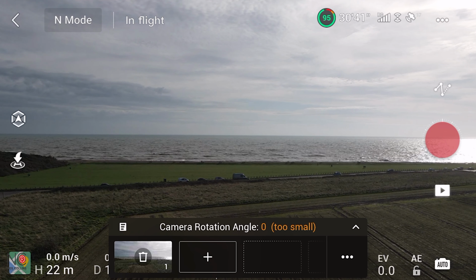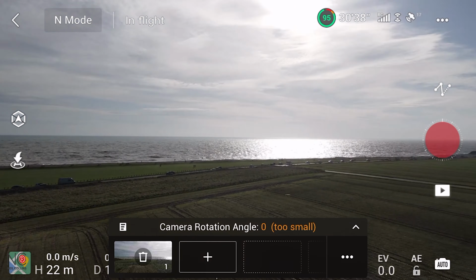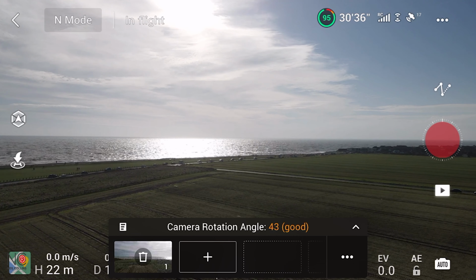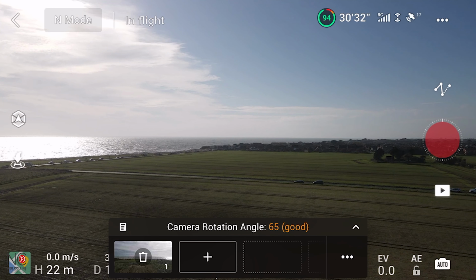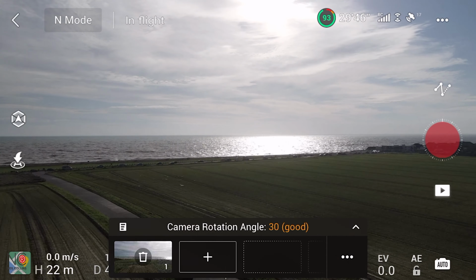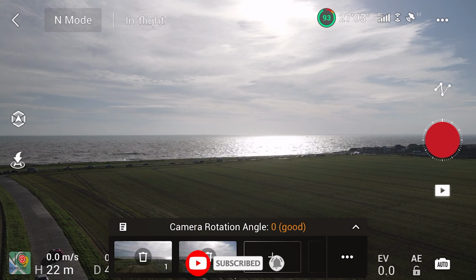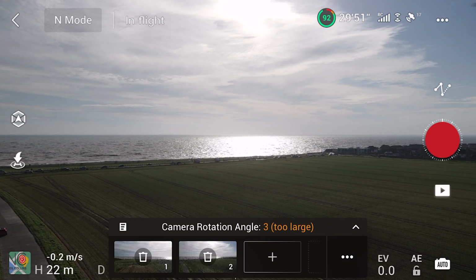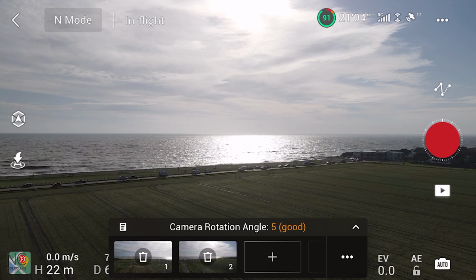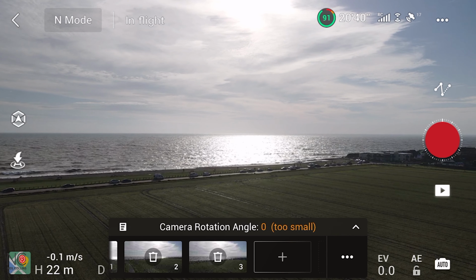We'll select our first waypoint, and now we are going to go to our second waypoint. Set our second waypoint to there. And then if we just head forward, we will set our last waypoint to there.